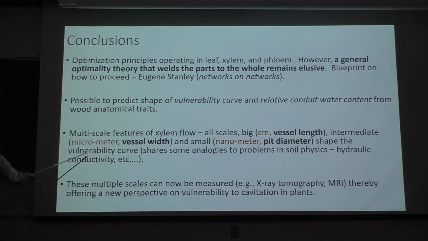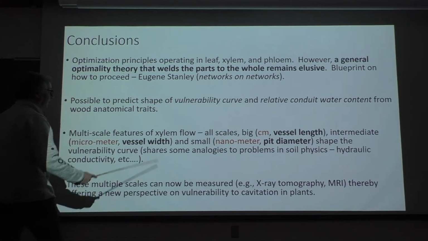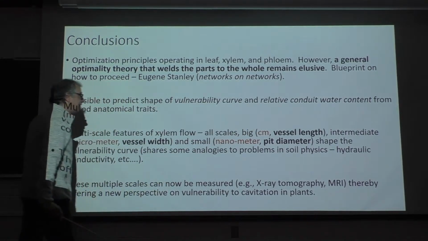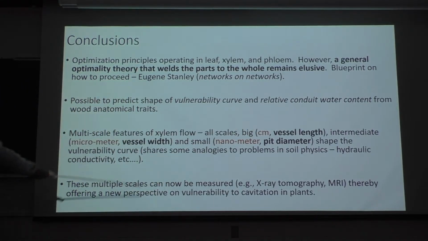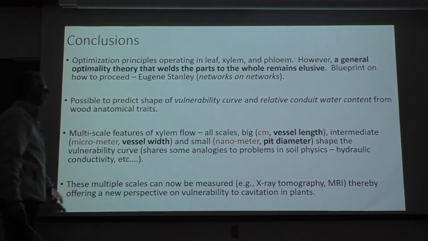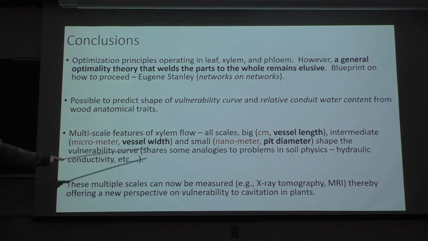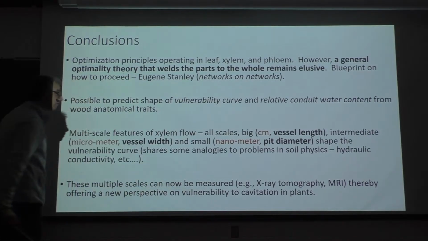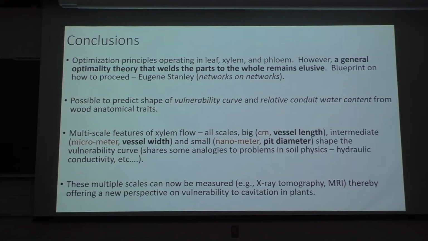This is exciting because now, for the first time, we can measure at high resolution all the scales basically in the xylem. Xylem vessel length, vessel width, even the pit diameter can be mapped at the nanometer scales. And now how to connect this information to the vulnerability curve is an active research topic where some connections between fluid mechanics, microfluidics, and xylem physics are warranted. And again, this is just repeating the same thing, that these multiple scales can be observed from X-ray tomography, MRI, and so forth. So this is an exciting area in plant hydraulics.